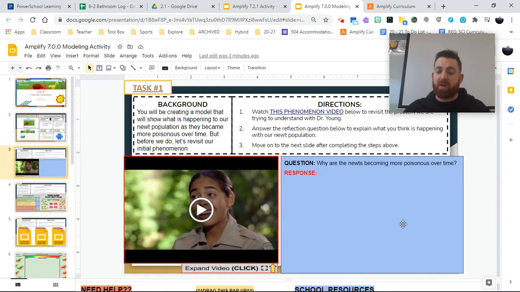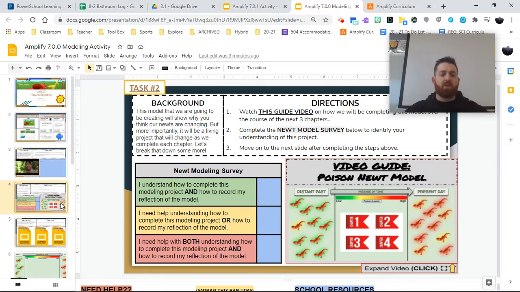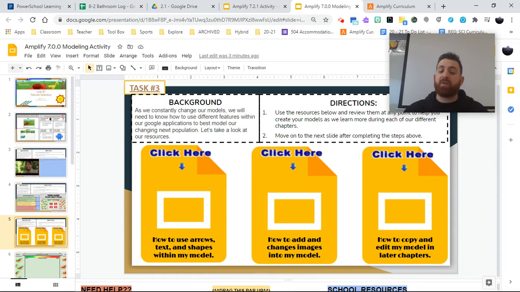Essentially, you're going to figure out how you're going to turn your words into an image that showcases all of your ideas, and we're going to look at how we do that. As you go through this, there are some how-to videos here that you can click on. When you click on these videos, they're going to help explain different things that will help you complete your model. But let's go ahead and look at the next couple slides.